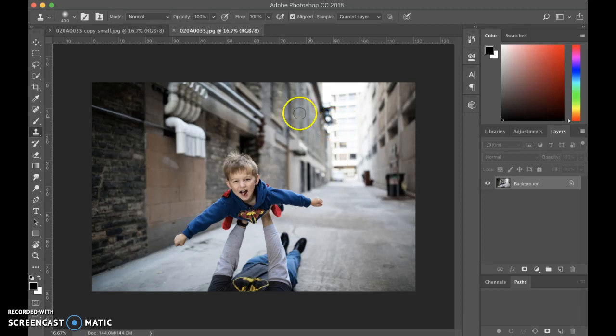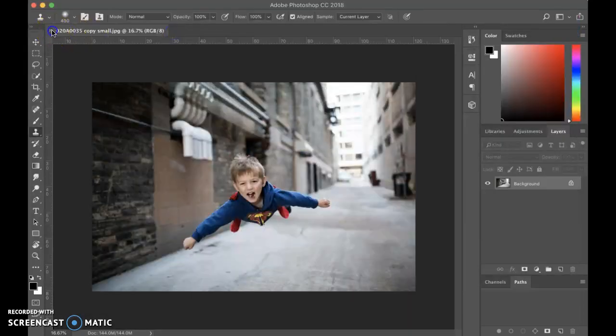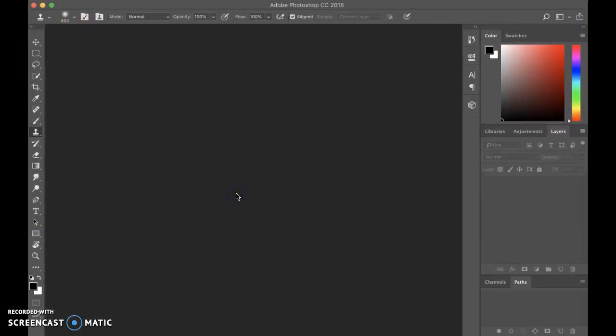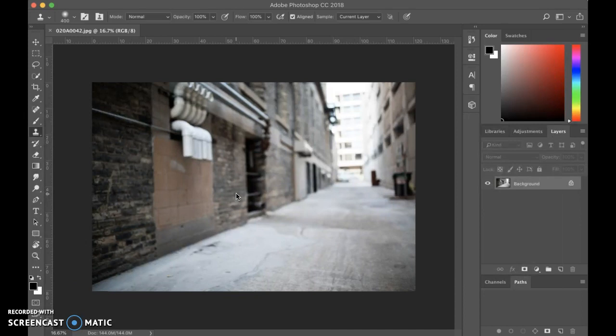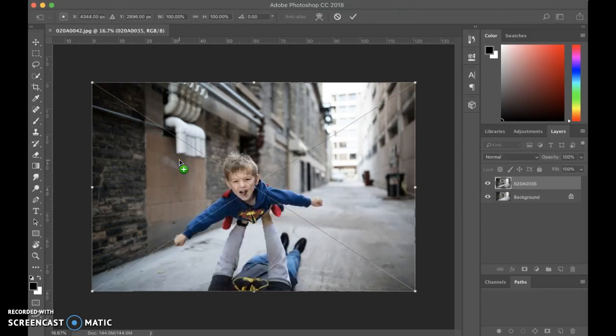So the first thing that you want to do is open up the image that you took of nobody at all with the scene. So it should be totally blank, nobody in it, not even a chair, nothing like that. Then you're going to bring in the image on top of that that has the person with the chair or the person being held up.